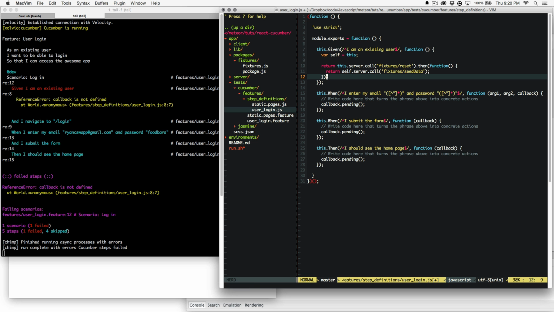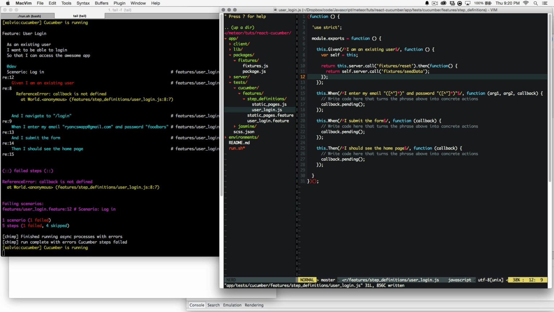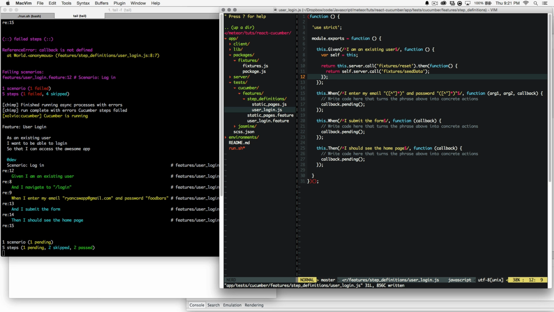So if we save that, then our test should pass the first one. And look at that, it says that we also passed the second one, but we haven't set up a step definition here. What's happening here, which is actually kind of cool, is that these step definitions are global, so you can actually reuse them.